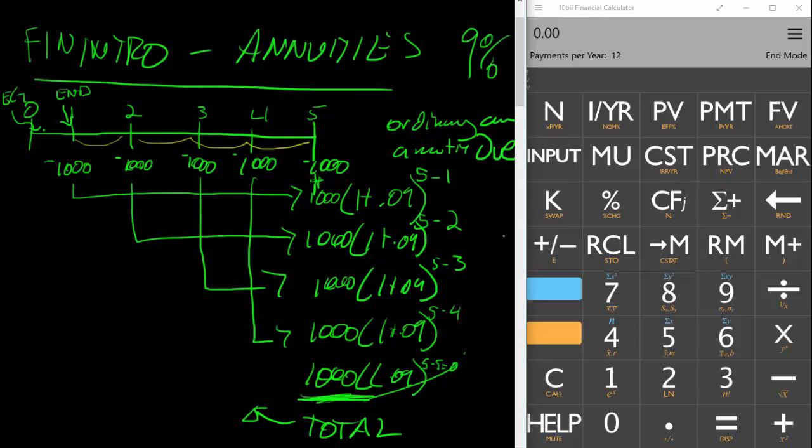When they're all the same, we can actually calculate the future value, which is not necessarily the case for the mixed streams. Remember when we had the mixed streams, we had 4,000 and 5,000 and 300 or whatever it was, and we couldn't really calculate those out into the future. We have to do the whole net present value thing and then shoot it forward. It gets a little complex. But when they're all the same, I can do some very special things with my financial calculator. So let's go play with it.